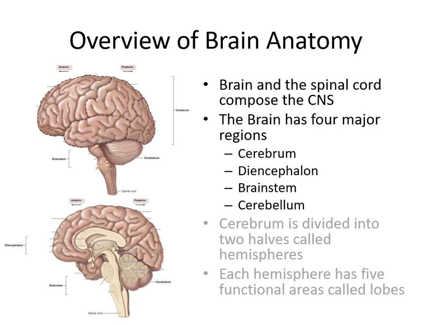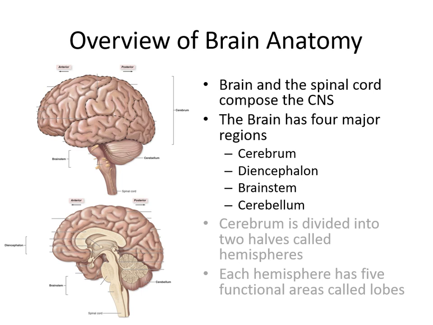If you think of the brain, it really has 4 different regions. It has a cerebrum, which is that larger structure. It has a cerebellum, which is the small structure that hangs off the back end. We have the brainstem, which is what becomes the spinal cord. And then the area between the brainstem and the cerebrum, which you can see after we slice it in half, is the diencephalon. We're going to come back and look at these in more detail, but just to give you a sense of where we're going, we're going to work from the larger structure of the cerebrum and then downwards towards the spinal cord.